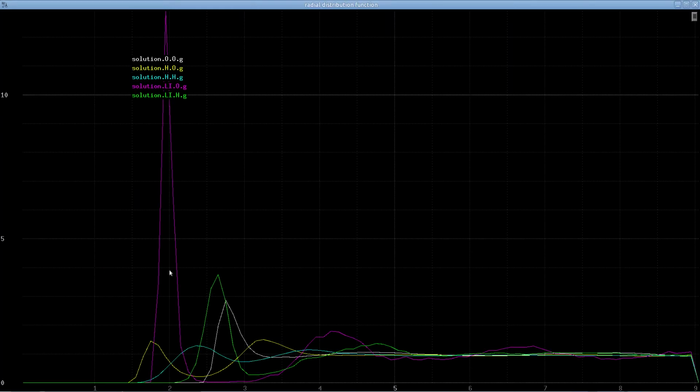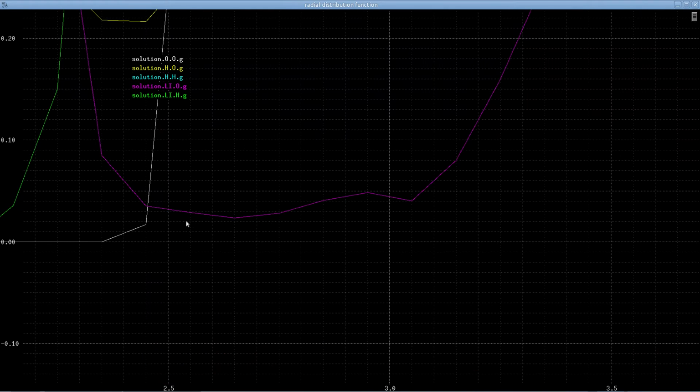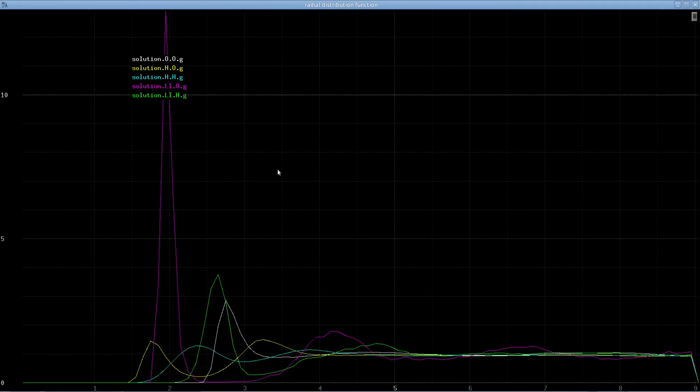And we can see here a very high first peak. It corresponds to the radial distribution function lithium-oxygen. It's not surprising because lithium is positively charged and small, so it's attracted to the negative oxygen. And also we can see here that the minimum is very deep. Essentially it's almost zero. It means that these water molecules around lithium are not exchanged so often. They are kept very firmly near lithium. Okay, so let's go back here.